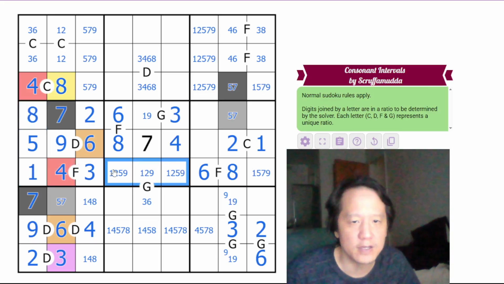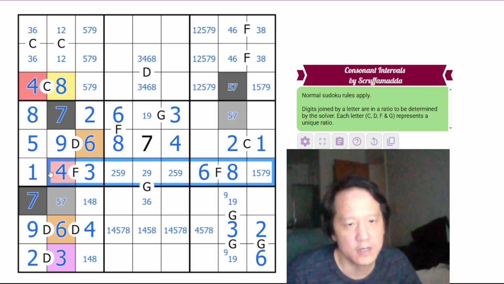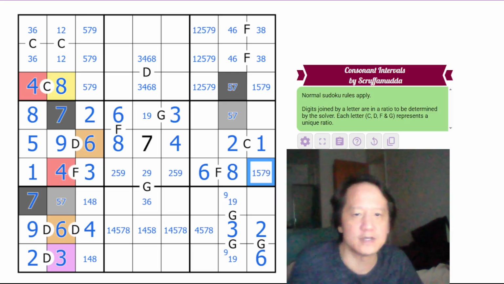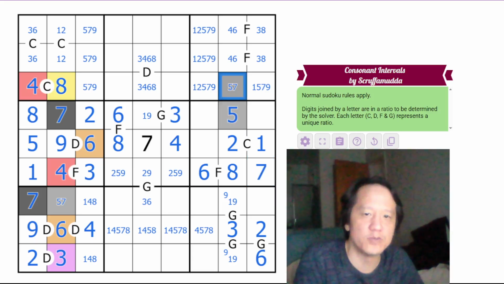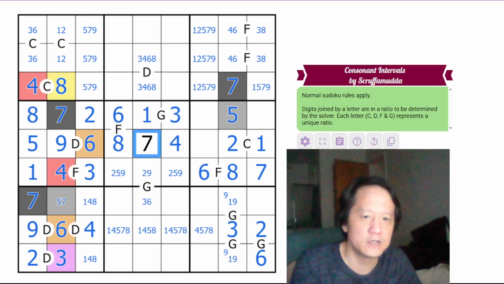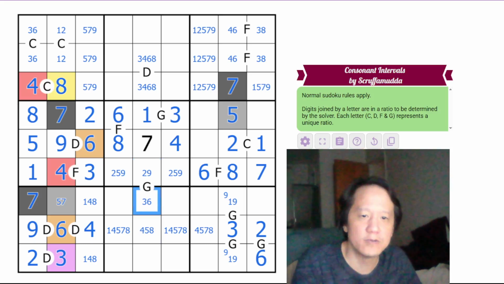1 cannot be any of these cells. That makes a 2, 5, 9 triplet in row 6 and box 5, which eliminates 2, 5, 9 in the rest of the row. This can't be 1, 5, or 9. This has to be a 7. Forces this to be 5. This is 7. This can't be 9. Therefore, this is a 1. 2 or 9 is with 3 or 6 here. This can't be 1. Well, that's all we have.